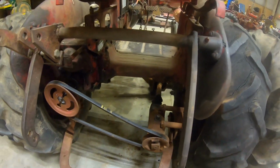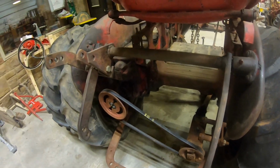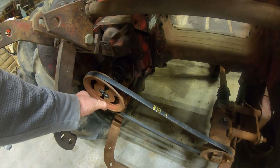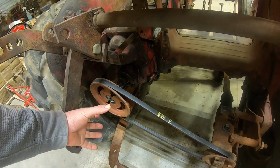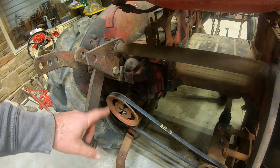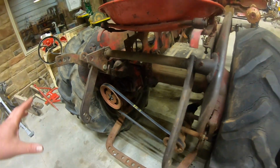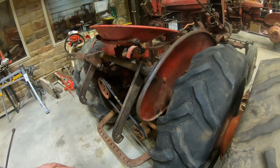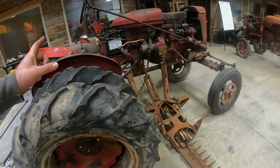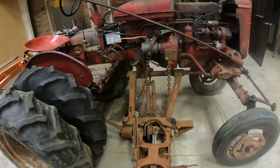We got everything on. Now, I've got another one of these mowers, and it's sitting outside, and it has a different drive pulley on it. It has a big nut on it and a clutch. So this is the one that came with this one, so I'm going to run it with it because the belt fit and everything, but I don't know, we may revisit that. And I need to find a belt guard for it too, so that's on the list of things to find.